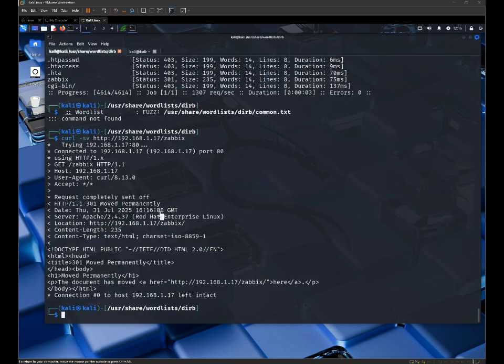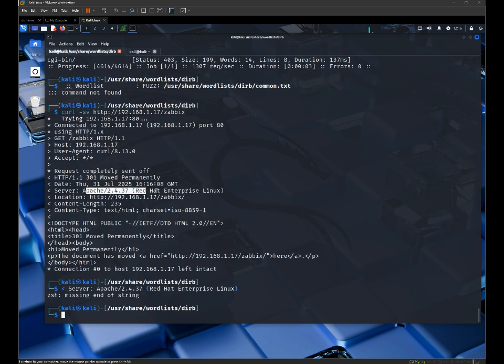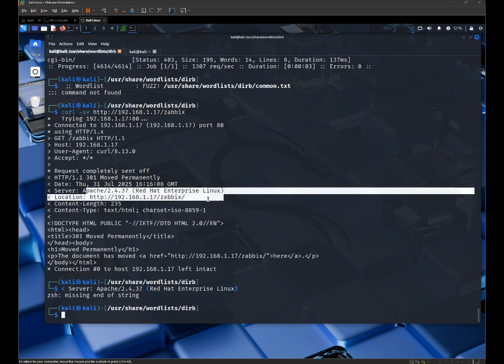Okay, so we got a 301. We identified that that is running on Apache 2.4.37 Red Hat Enterprise Linux. The location is zabbix.